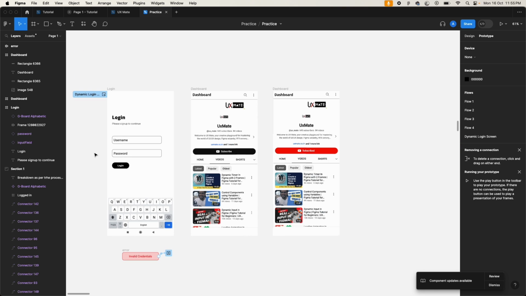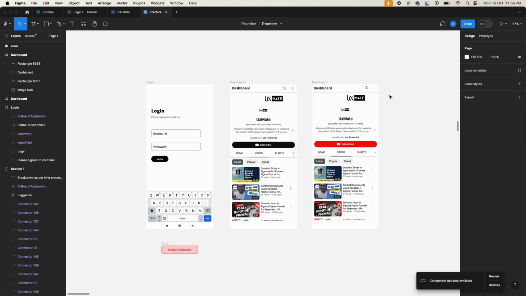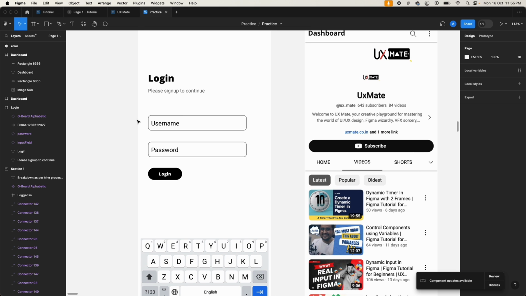So yes, very simple setup. So let's get started with it. I already removed all the local variables, so we'll start creating the variables first. I'll first guide you on what exactly the interactions are that we are going to create. First thing is when clicking the username or password, we would be changing their state.